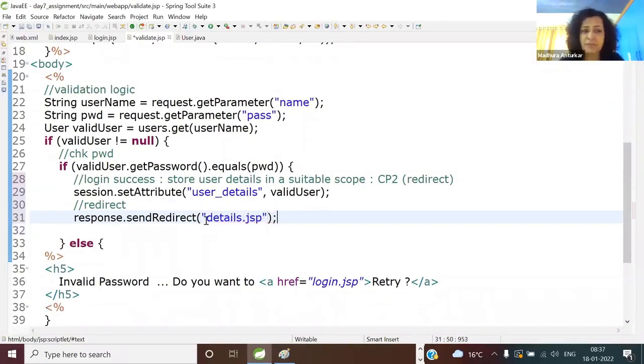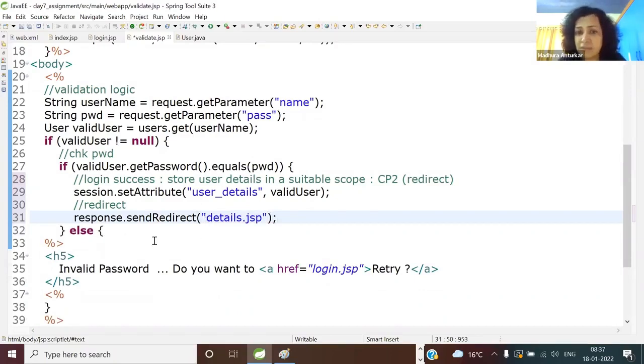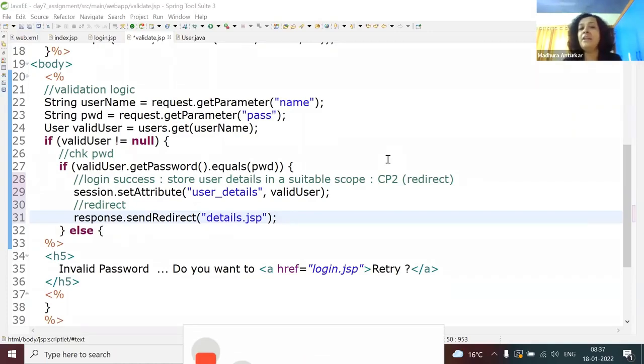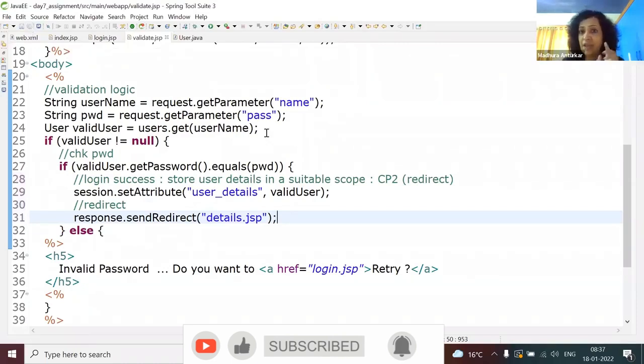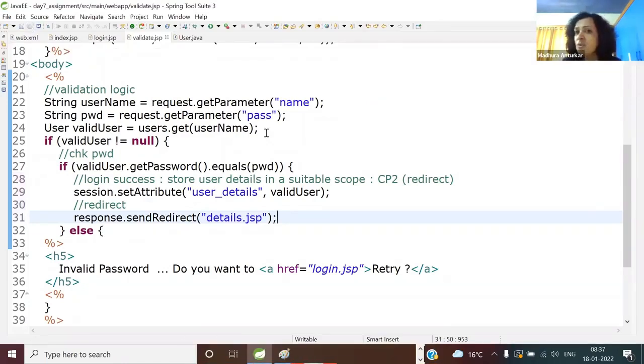So tell me, once you say sendRedirect, what is the first thing your container will do? Clear, discard the JSP writer's buffer, that is the response buffer, and sends the empty temporary redirect response to the client browser. Before I say that, it has two important headers. Which will be the two headers in the redirect response when I write this?